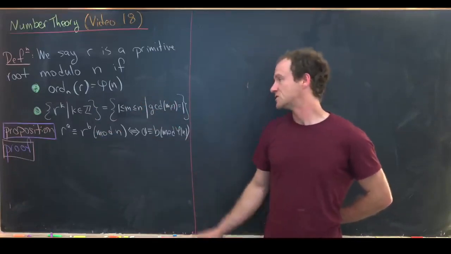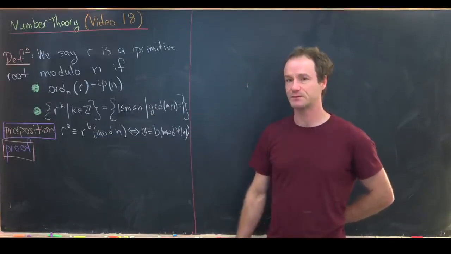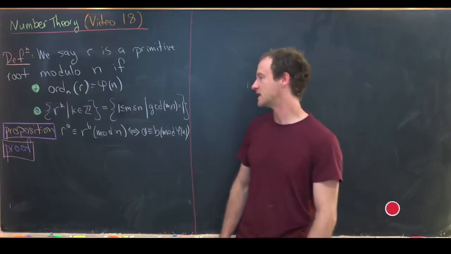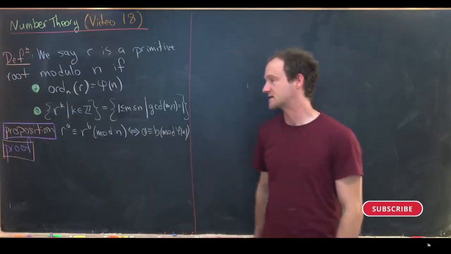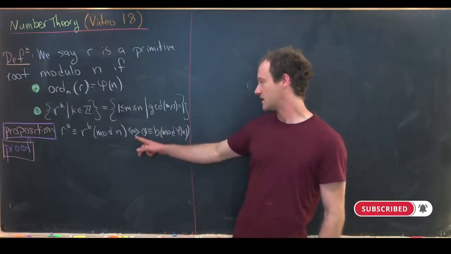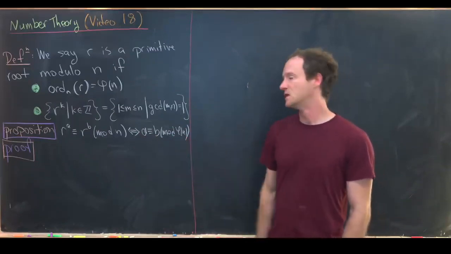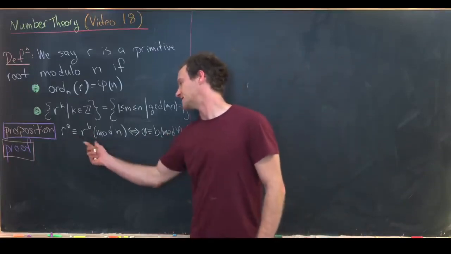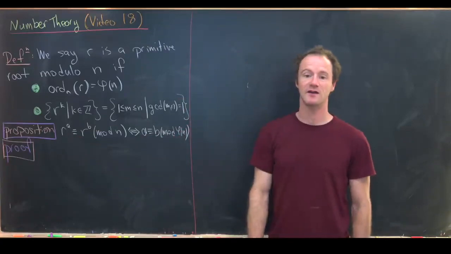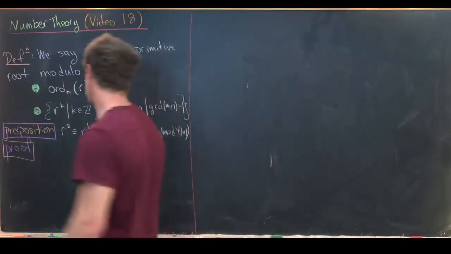Okay, great. So now we're going to look at the following proposition, which will set us up with some tools in order to solve some nice congruences. And that is R to the a is congruent to R to the b mod n, if and only if a is congruent to b mod phi of n. So in other words, if the bases are acting mod n, then the exponents are acting mod phi of n. Okay, so let's maybe see how this goes.